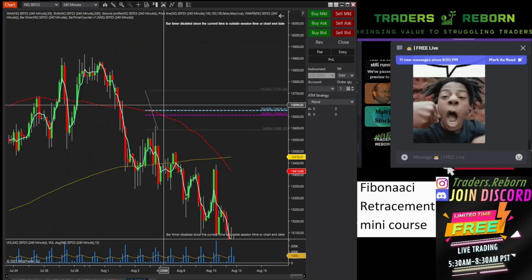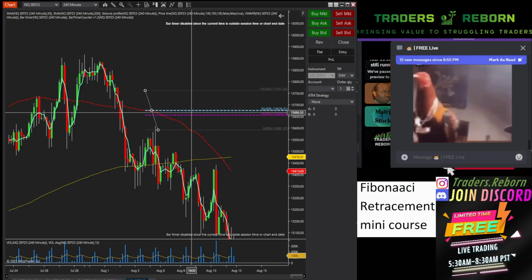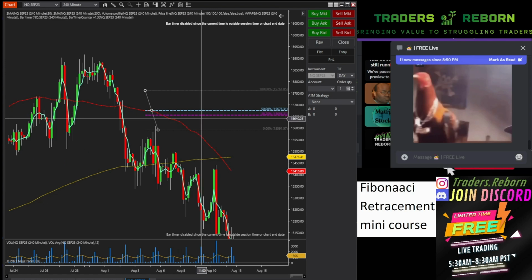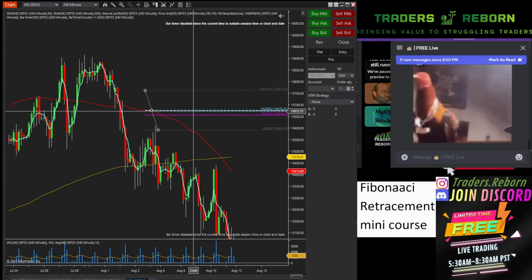As you can see, my higher time frame template doesn't have anything but the 50% and 38%, and it's also a bold dash color. That's how I know when I'm trading where this Fibonacci came from, whether it came from the higher time frame or from the lower time frame.